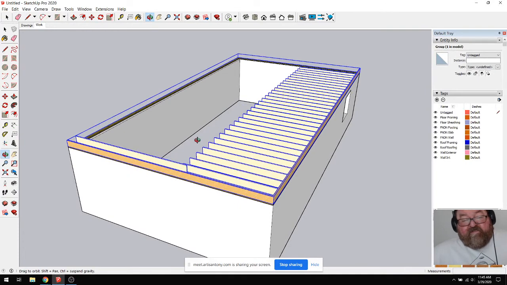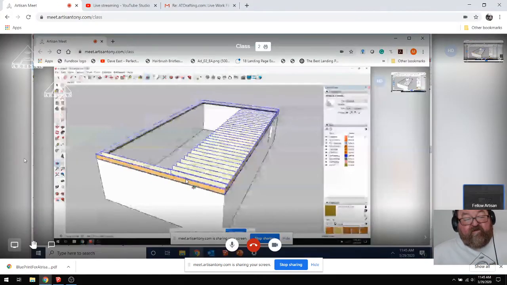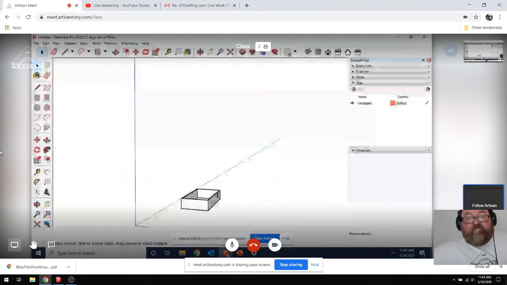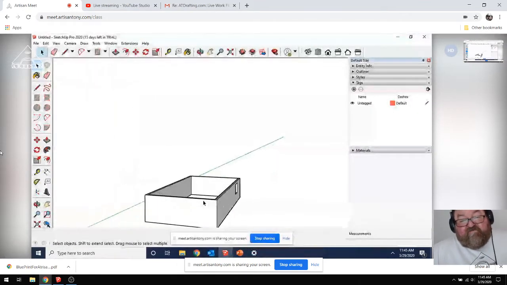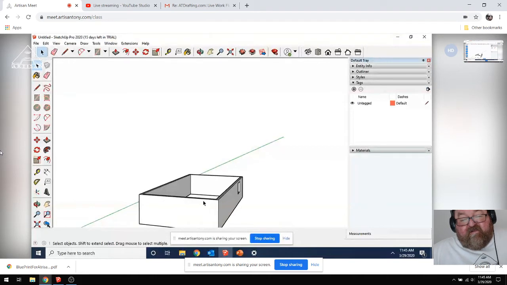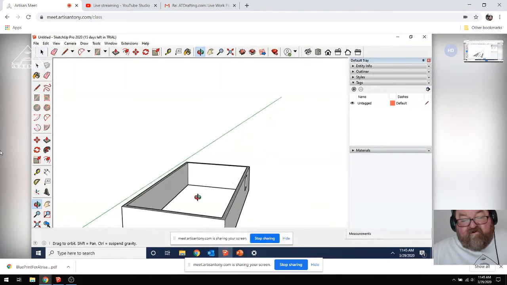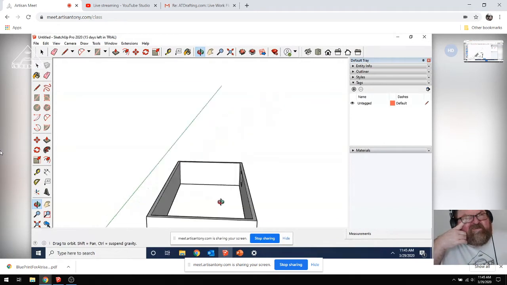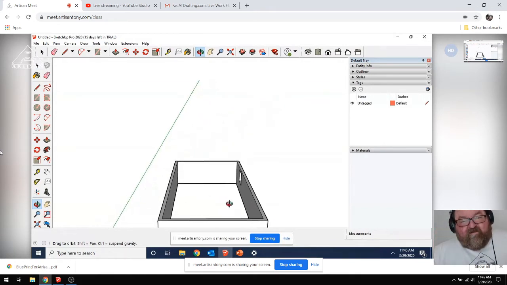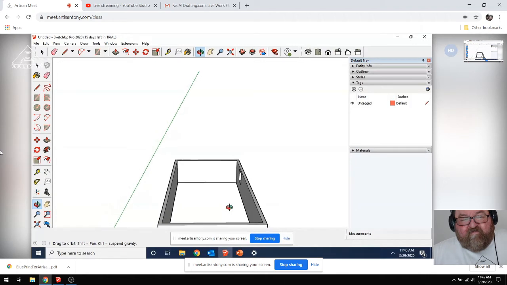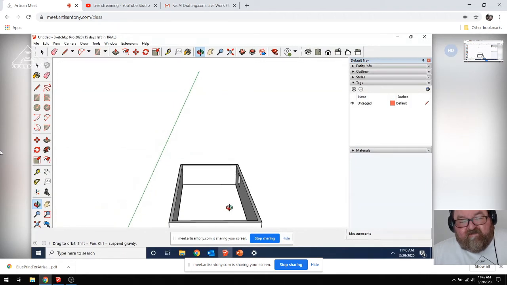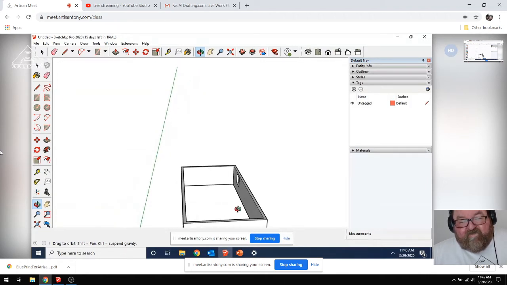So let me come to your screen now, and you can create that same thing. That way, people won't accuse us of skipping the mud seal. We call it mud seal, rat seal. I don't know what you all call it in your area. I've heard people call it rat seal, to keep the animals from getting under the house. Old timers called it a rat seal. Yeah, I actually heard that recently.